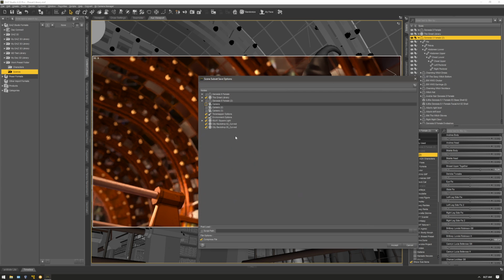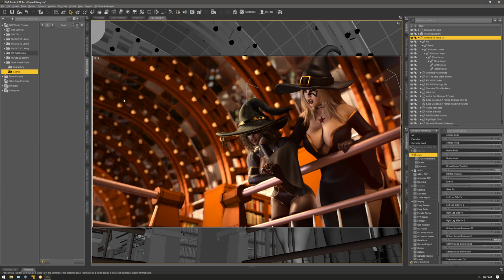Because sometimes I'll have a scene with 22 cameras in there shooting the same thing at different angles, and I don't want 22 cameras to pop up in my scene menu over here to deal with. So I will usually take the cameras out, take the figures out, and if I want to load that scene back again to do something else, I would just load the scene and then load my character individually. So the scene background will load, and then I'll just go to the character menu and load the character in and start building from there.